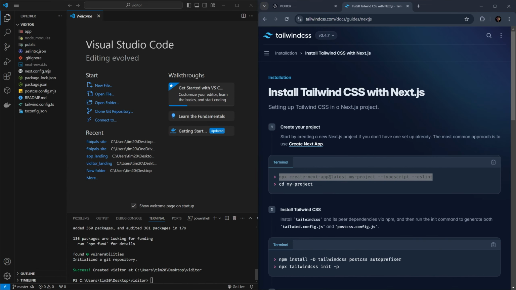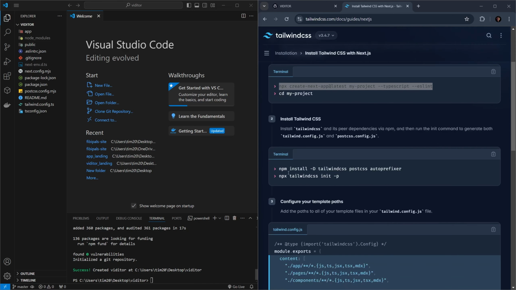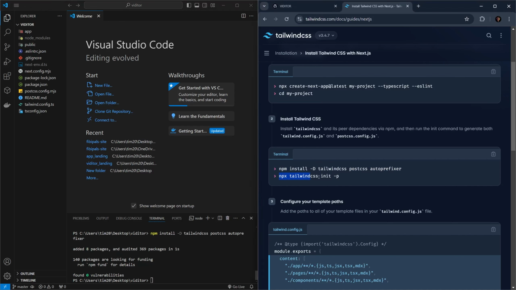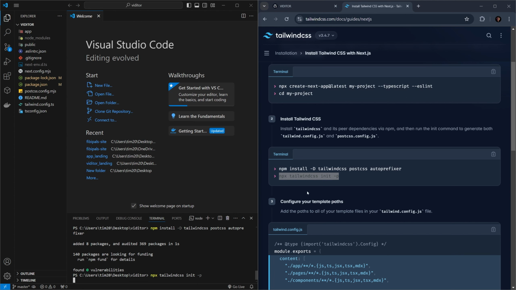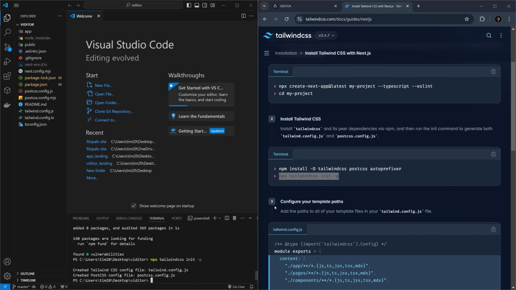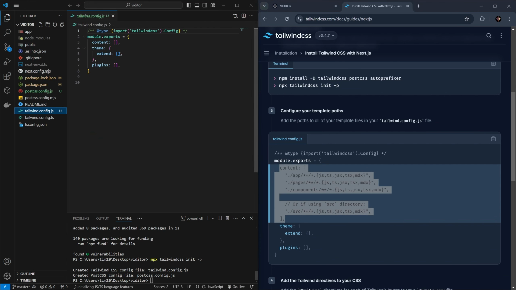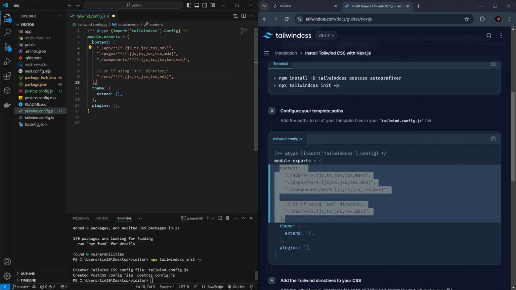So after successful installation of the Next.js application, let's come back to tailwindcss.com and copy this command, paste it in the terminal and click enter, then copy this, paste it in the terminal and click enter. And now we need to copy this content, go to the Tailwind config.js and paste it in here and save it.